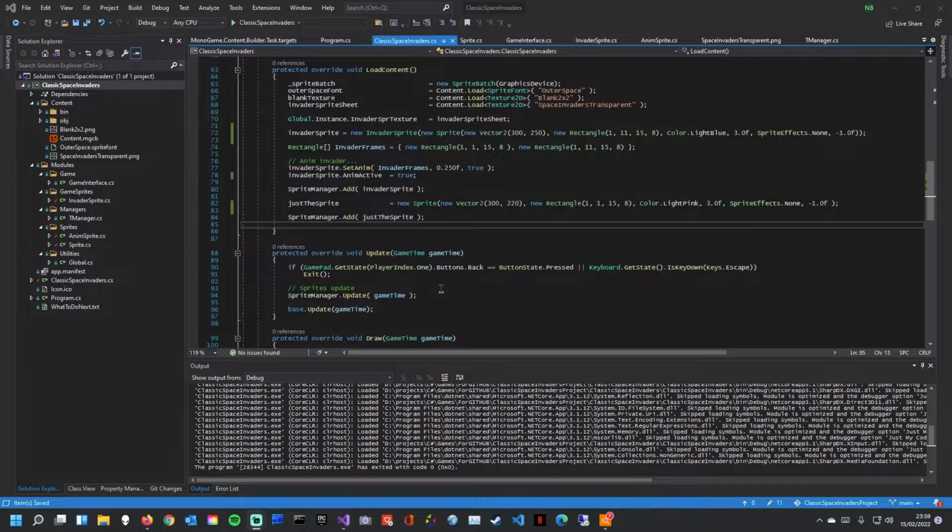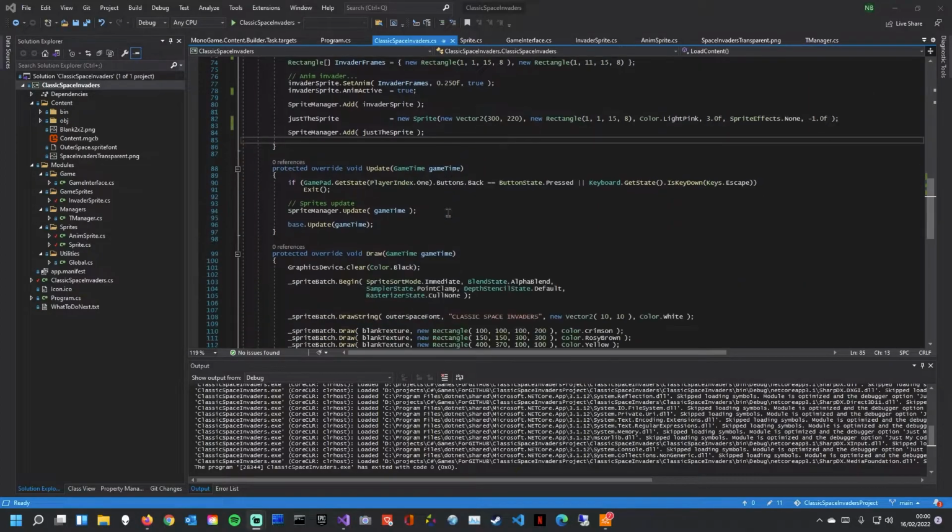Okay, so as I said in the last video, we are going to do the invaders. So I'm going to put the code in here for this video, and then we'll sort the code out and create a game manager, which I have mentioned before. But let's just get stuck in now. All right, so most of this will be in this file. As we've done our groundwork, I think there's enough for us to get going.